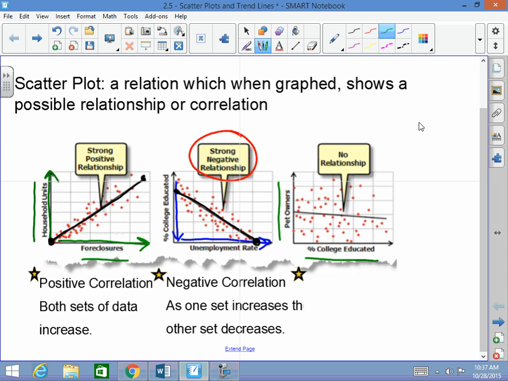It's like if I tell you, okay, is there a positive or negative or no correlation between your hair color and your height? No, it doesn't matter. I mean, there are people in the NBA who are 6'9" and they have no hair. So it doesn't really matter. Okay? You always try to see what kind of correlation we have, though. All right? So these are scatter plots, and those are the three types of correlations.